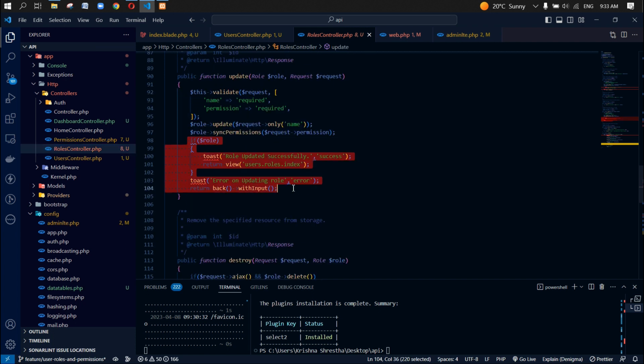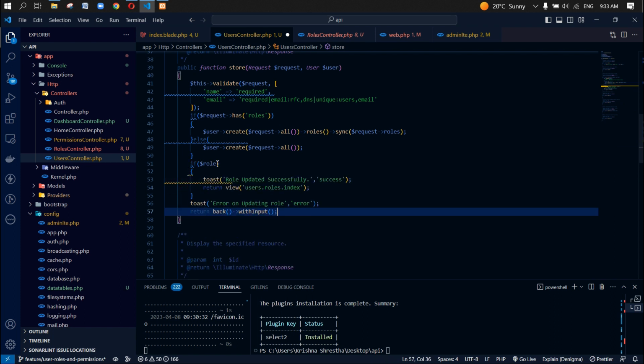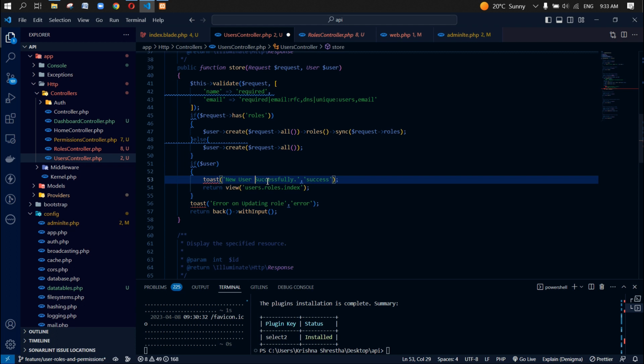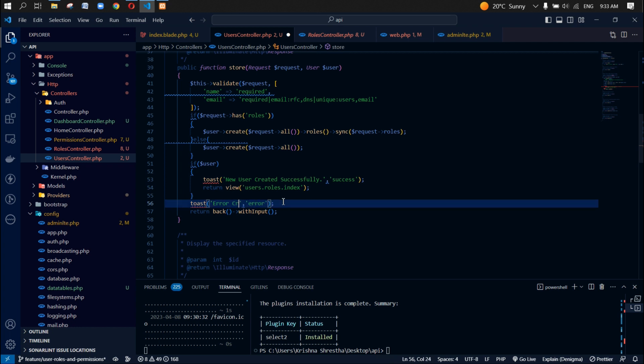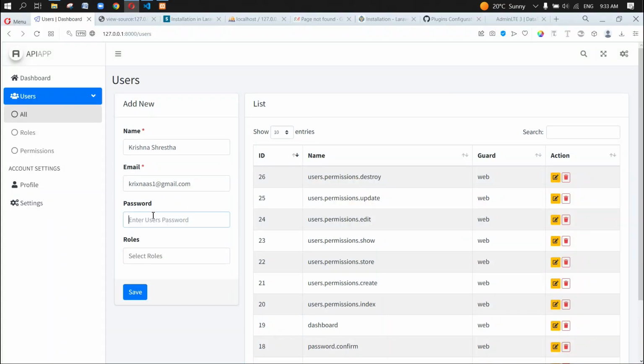Let's copy the entire section, let's paste it over here and change the if condition, say user, and let's change the message as well, say user, new user created successfully, and here error on creating new user. That should do the job.